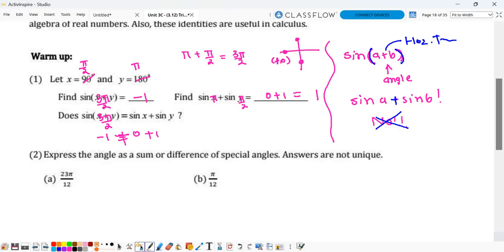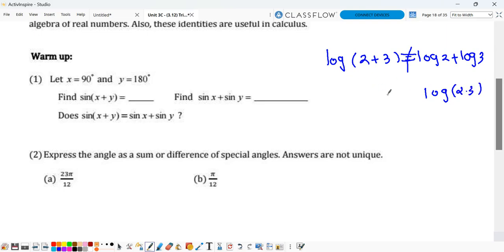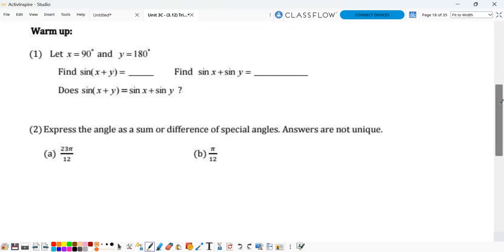In other words, I'll give you another example. We have learned logs. So can I say log of 2 plus 3 is log 2 plus log 3? No, that's not true. We know that they are not the same. This is a horizontal transformation. This is two y values. They are not the same. And also by log properties, we know that the sum inside is a multiplication. They are not the same. Okay, so the cool lesson we have here is, how do we rewrite then?